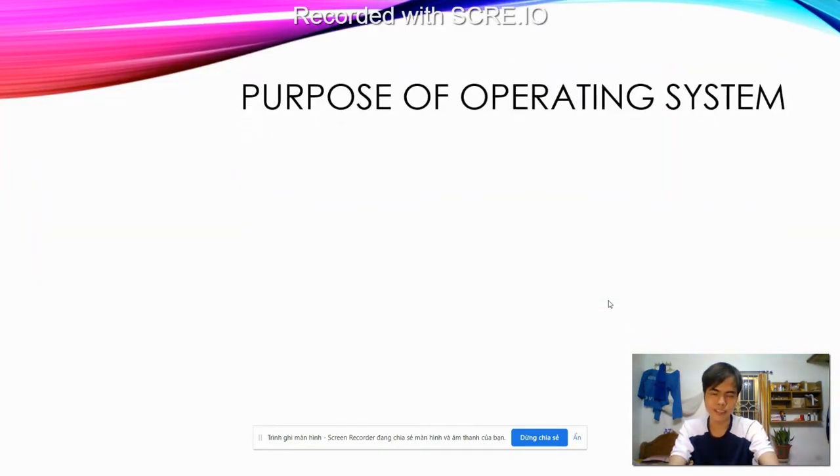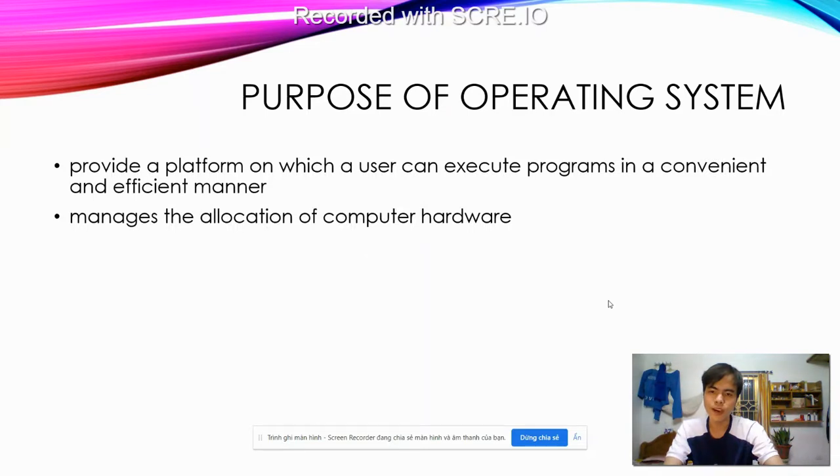Purpose of operating system: provide a platform on which a user can execute programs in a convenient and efficient manner. Manage all allocation of computer hardware. The management of all allocation of computer hardware, as I said before, is an interaction between user, operating system, and computer hardware.